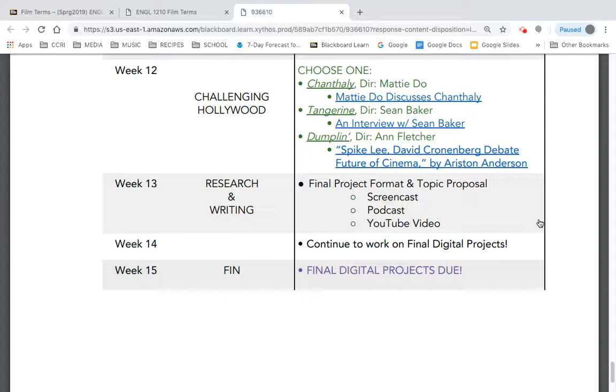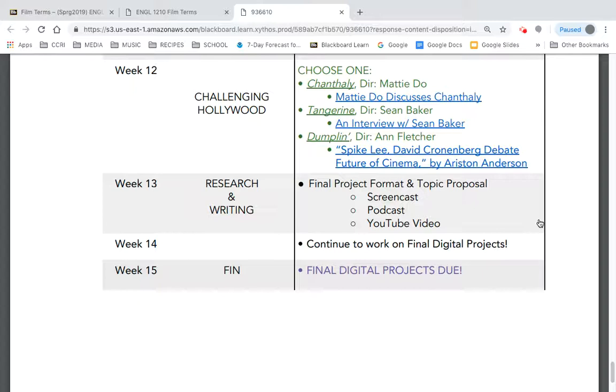So you're going to bring in outside movies. You're either going to present it to me in a screencast like this, in a podcast, or in a YouTube video. Your choice. If you're familiar with any of these formats, you're welcome to use it. Or if you want to learn something new, I'll have a whole bunch of other resources for you to learn how to do this. If you've never done a podcast, it might be a fun thing to try.